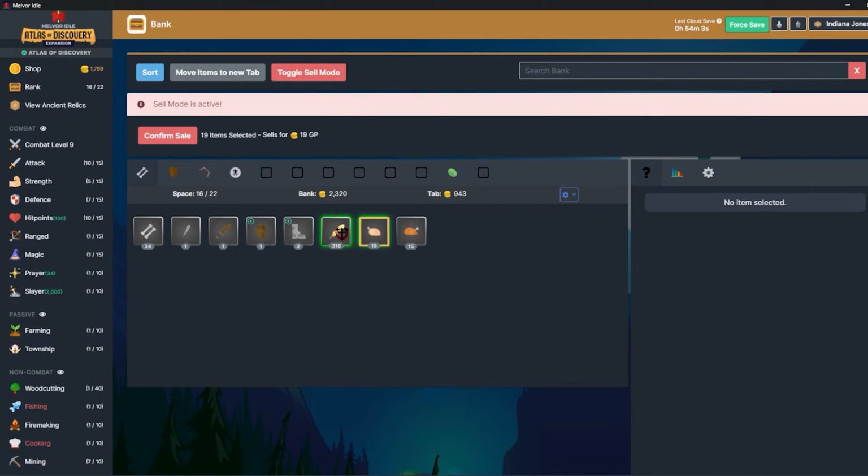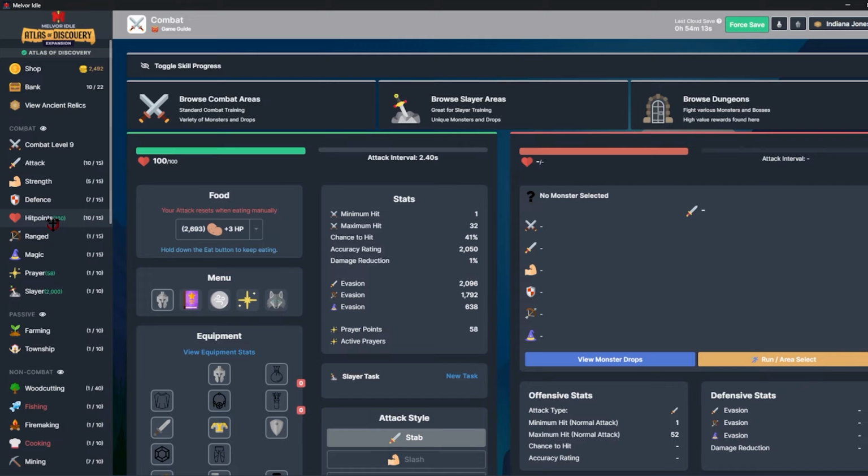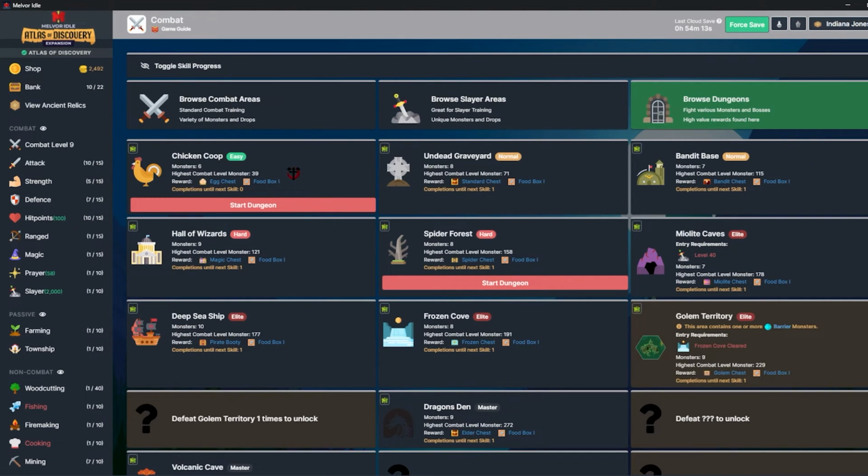Obviously these have no value to me at all. I do not care. See, the combat skills always go up by 5. It seems like once you clear a dungeon. And we got through the first one, so that's pretty good. Yeah, see, completions until next skill 1. So we cannot get more than 1 skill upgrade per dungeon.